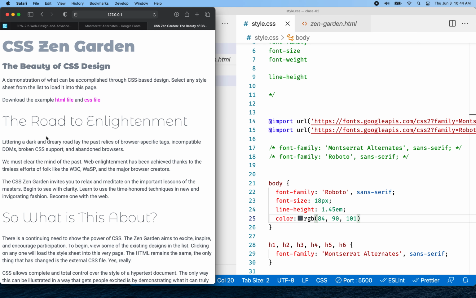So also when you see this paragraph here, or this section, I should say, Road to Enlightenment, there's 3 paragraphs. And a technique that you can use that they use a lot in magazines and printed work is a lead paragraph. So the first paragraph here can be a different style from the other paragraphs.